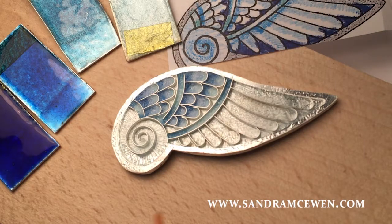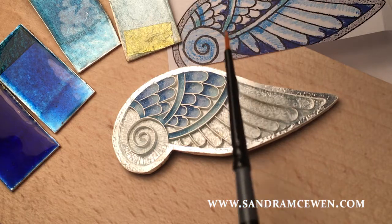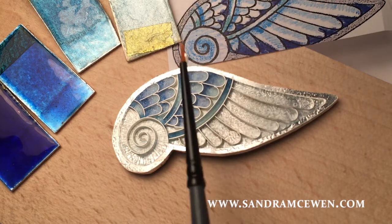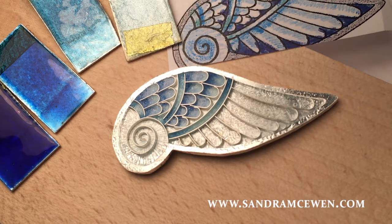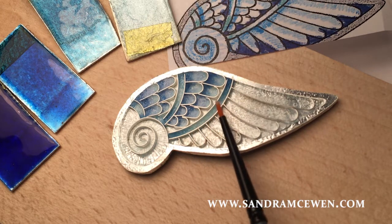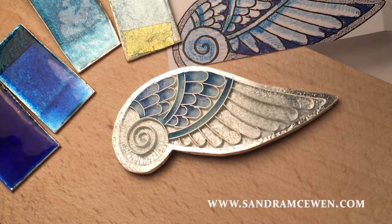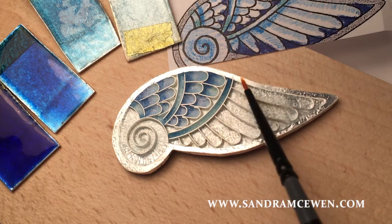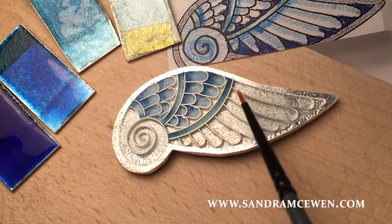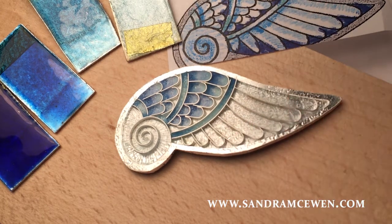All right, we are back with this one, and it's completely dried out since the last time we were working on it. So the first thing I'm going to do is get some clean water and drop it onto these enamels, because if I try to put some enamel here next to this bone dry bit of enamel, it's going to just suck up the moisture. Like the waterbed sucks up your heat when it's not properly heated. I'm going to do a little bit of shading this way, and then also a little bit along the edge of each of these little guys.